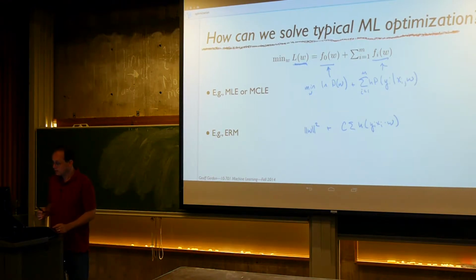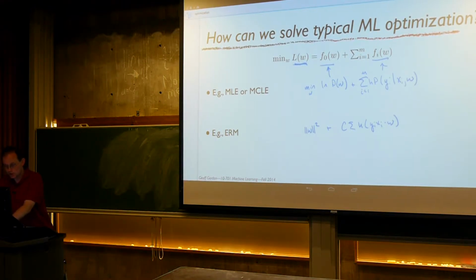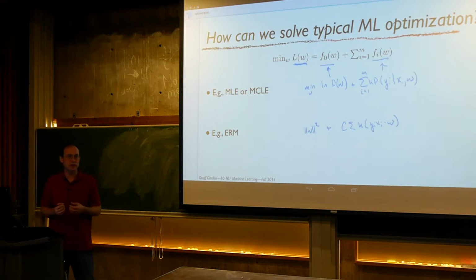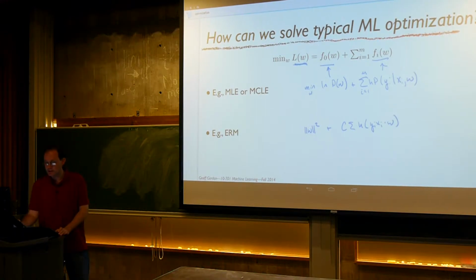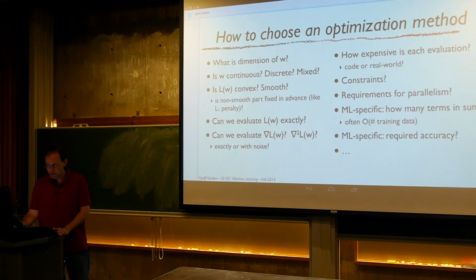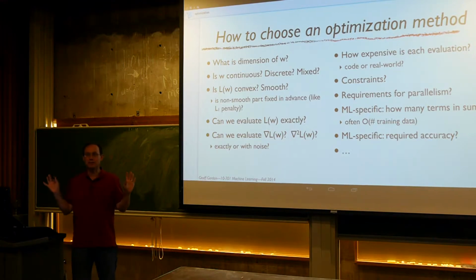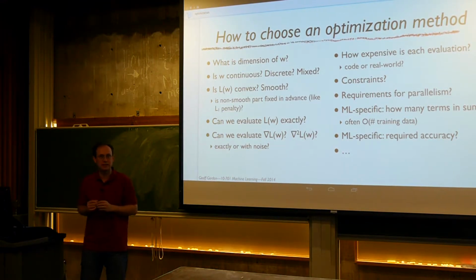All right, and if you want to solve a problem like this, there are a bunch of considerations that you would use to select an algorithm. While I was making these slides, I tried to think of a few questions that you should ask yourself when you're trying to decide what kind of optimization algorithm to use. And I very quickly filled up a slide. And there's a ton more. So it's a big field, right? Optimization is a big field in itself.